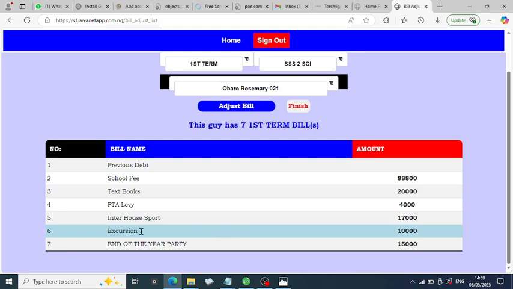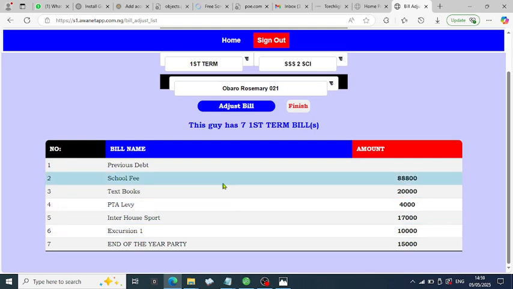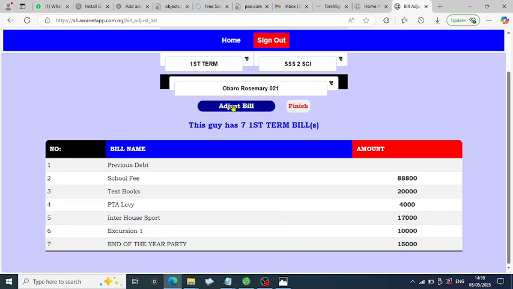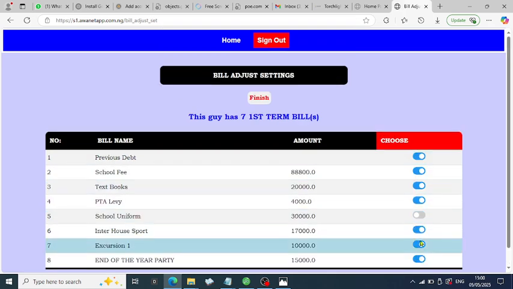So the total amount of this bill will be given to Obaro. But since the parents say Obaro will not be going for the excursion, you need to turn off this excursion from this particular student's bill. So now you click adjustment, then come back here and you say off. Just click it.